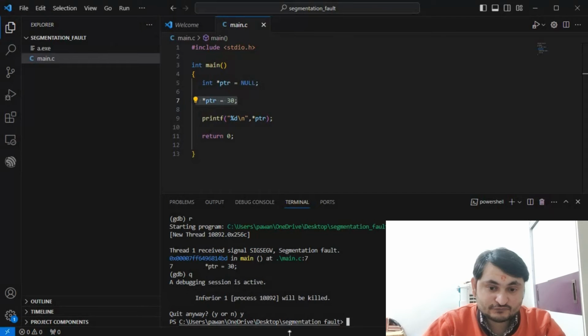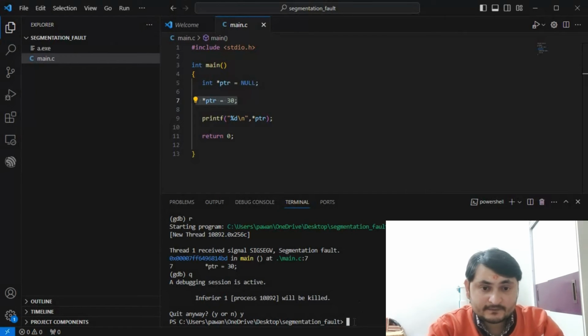Okay, so we have come out of this. This is the case where, using the GDB debugger, we can get this segmentation fault debug information.